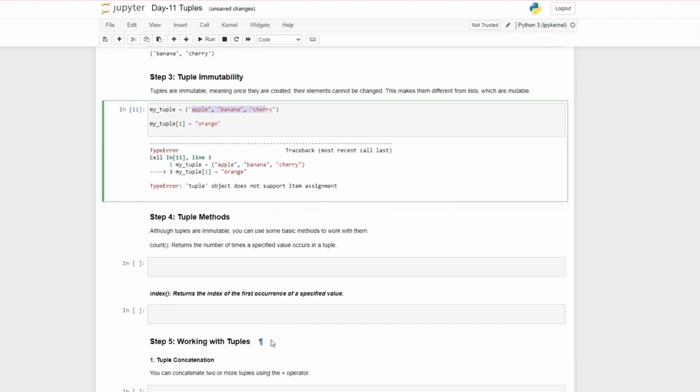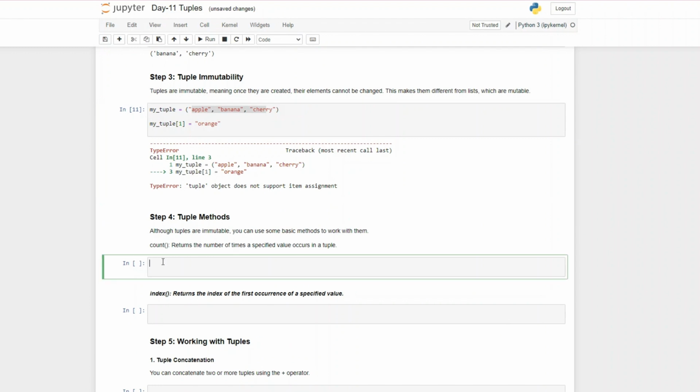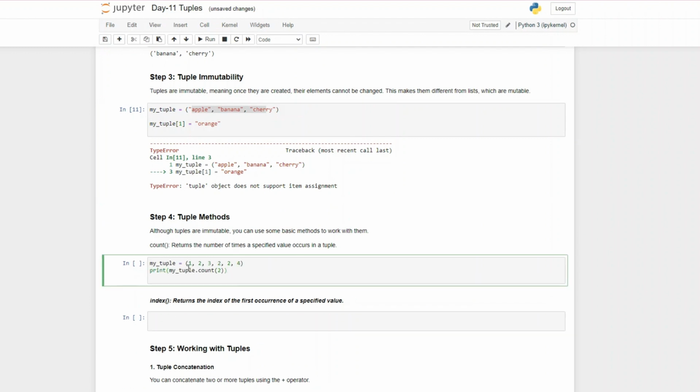So what are the methods, the things you can perform with a tuple if you cannot change them? You can perform simple methods like count and index. Let me show you how you can count. By using count, I want to count the number of times that the number 2 occurs in my tuple.